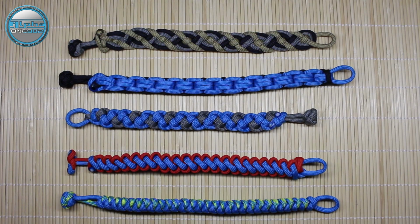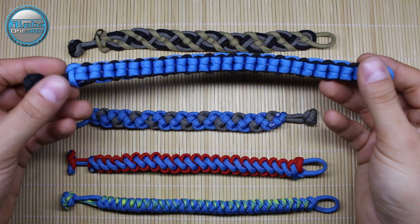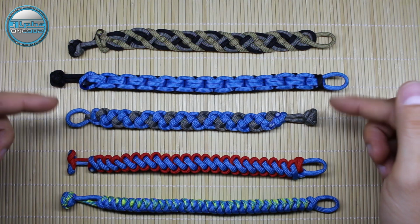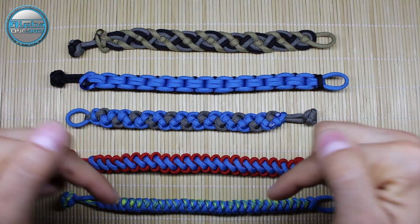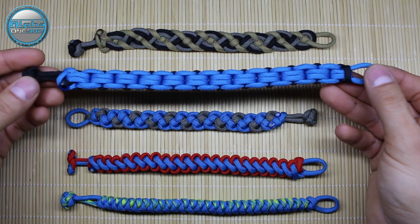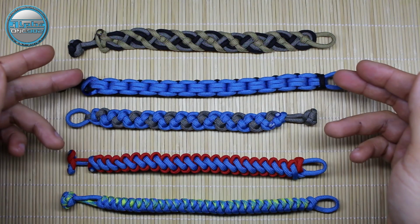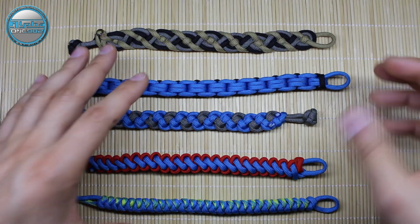So you decided to create the paracord bracelet without the use of the paracord buckles. You wanna make bracelets like this one or one of these here. I'm gonna link the tutorial for each of these in the cards and the description down below. And I wanna say that we can use a base for the bracelet so we can make this faster with the simple use of that base.